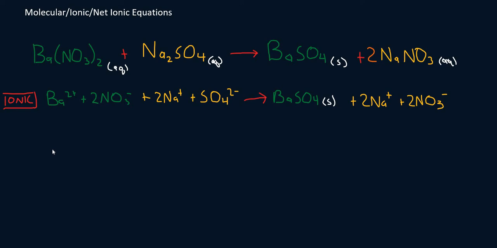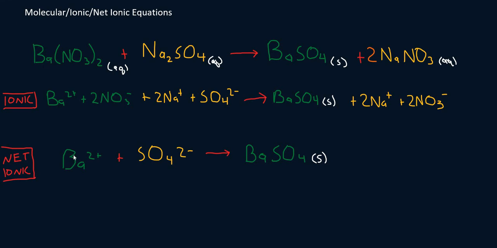And now we'll move on to the net ionic equation. The net ionic equation is going to eliminate everything that doesn't go into the solid. So you're going to scan through these ions, and you're going to eliminate all of the ions that aren't in your solid. The 2 ions that make up our solid are barium and sulfate. So you're going to want to eliminate everything that isn't barium or sulfate.